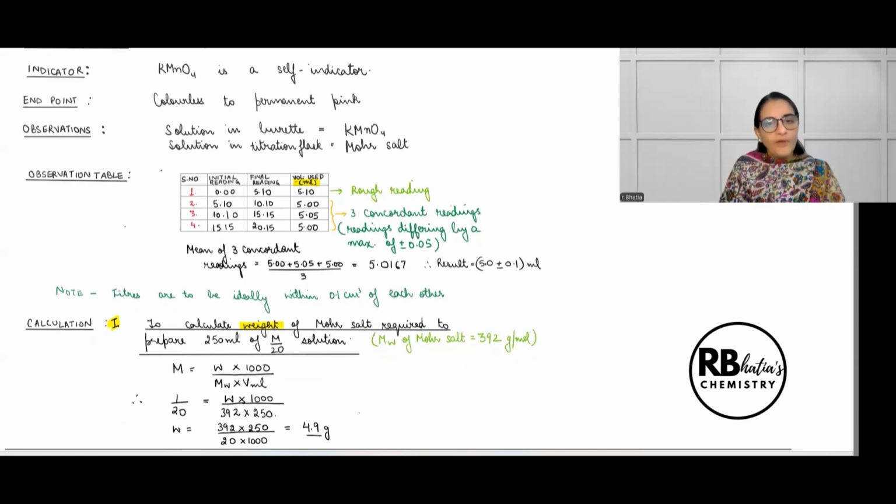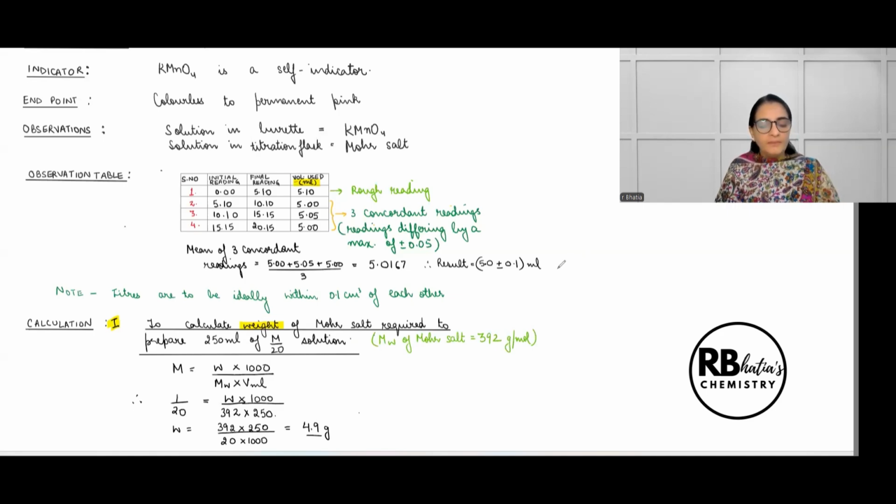If one or more viva questions go wrong, we can ignore that, considering that you've gone nervous, or the way you expressed it was not right. But whatever is written, printed on paper, goes as such. So just be careful to learn all that content which is to be written there very, very thoroughly. Then the next thing they will ask you is to write an indicator. Indicator for both the titrations you've done is KMnO4, then endpoint colorless to permanent pink.